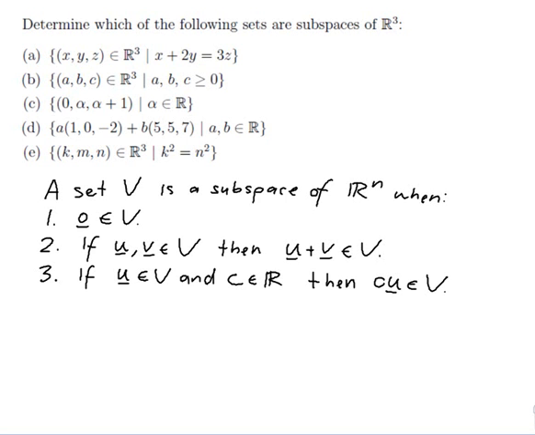Alright, so exactly what do we have to do here? It says to determine which of them are subspaces. Well, it doesn't say to prove. So that means I'm allowed to use other facts that I happen to know about subspaces. And there's 2 particular facts I think might be useful, which are ways of constructing subspaces that are always guaranteed to give a subspace. So let me write them down too.